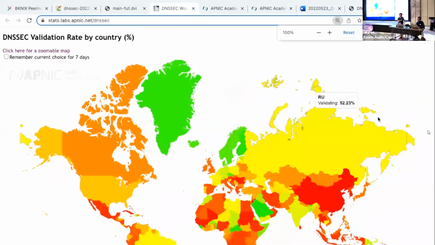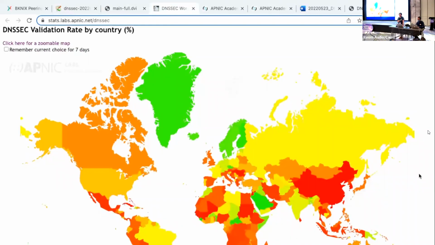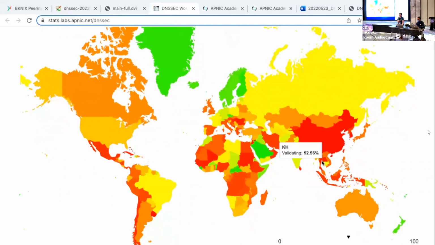This one is DNSSEC validation rates by country, and it will be good to see where Thailand sits in the whole world. The greener it is, of course, the more DNSSEC validation is happening, and the redder it is, the less DNSSEC validation.